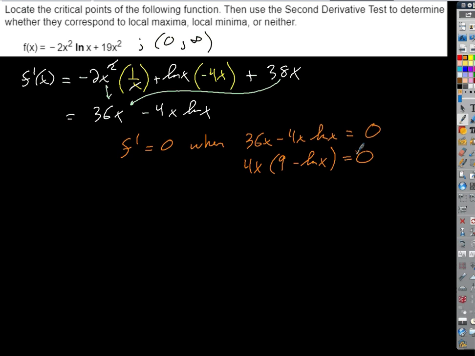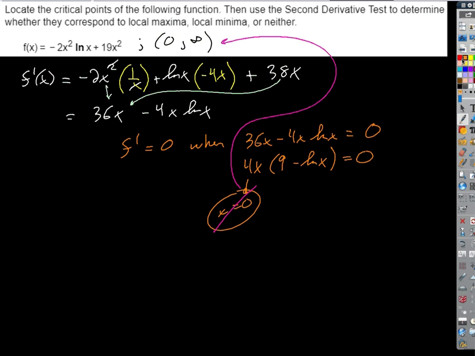So then, what are my zeros going to be? By the zero product property, I can set each of these equal to 0. So we're getting one at x equals 0. Is that a good one? It's not in the domain, is it? So does everybody see that we can cross that one out because it's not in the domain? That's not even one we need to worry about. But what about this one?